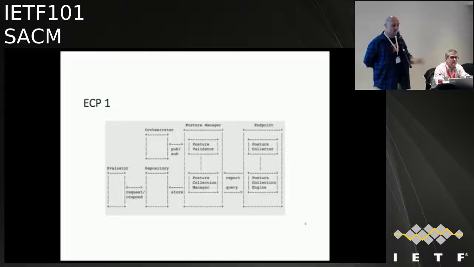Here's the ECP. So I wanted to address ECP to show, because it's kind of put down into a collection mechanism, because that's really where it's targeted, right, is on how to collect things off of endpoints and in a very specific way. So this is the diagram that I think Jess put up earlier. This is what's in the latest ECP draft, I think. So there's the new bits of orchestrator, evaluator, repository stuff.